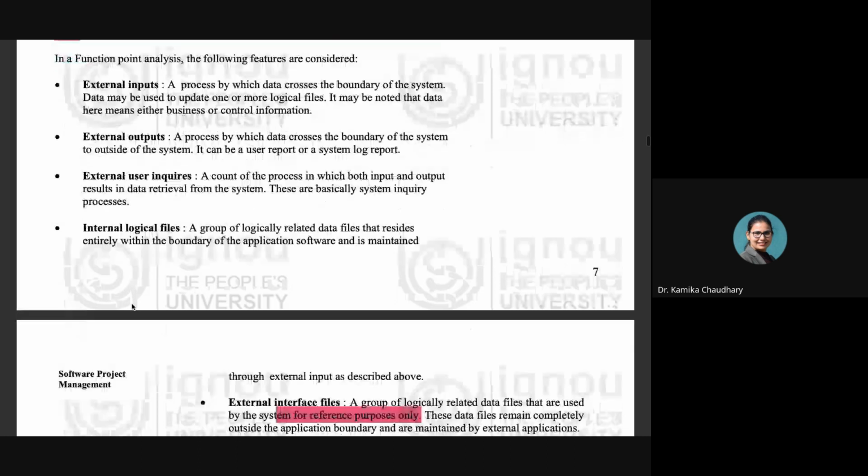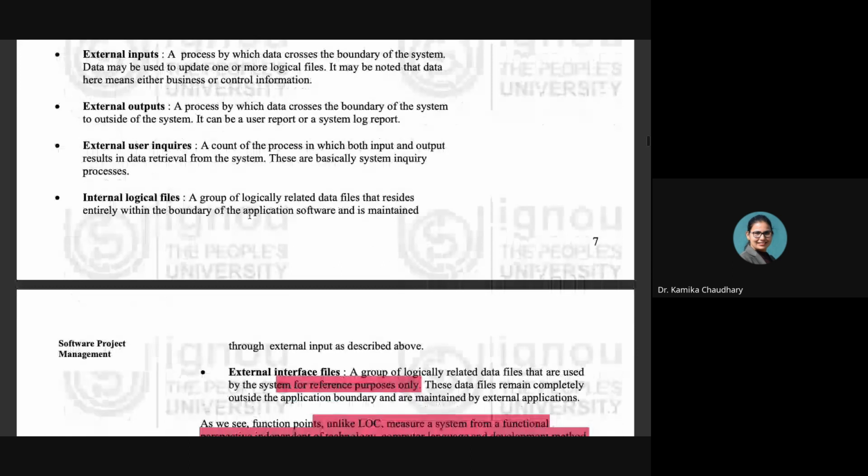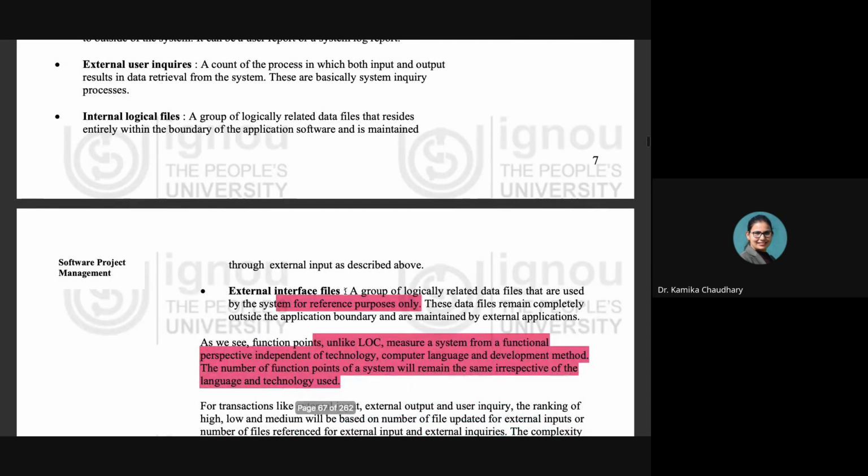Then the internal logical files. There will be a certain set of files present inside the development of the system, or certain logical files which reside inside the boundary of the application software, and they are also maintained. These files are considered under the internal logical files. Then the external interface files.